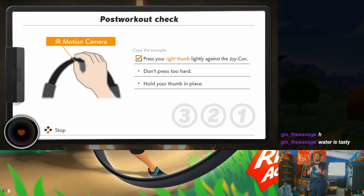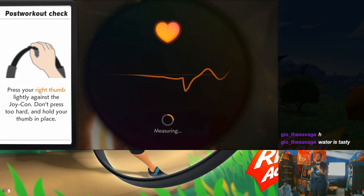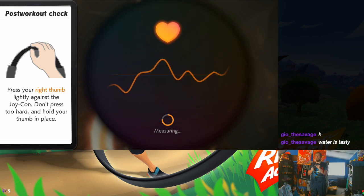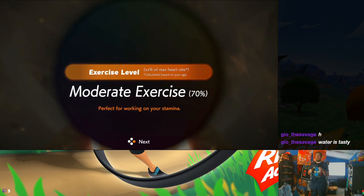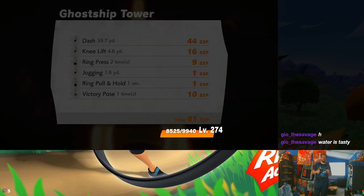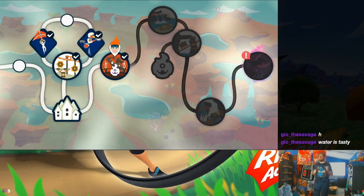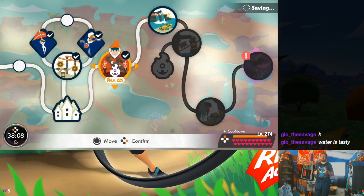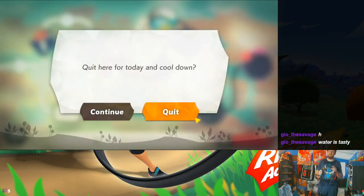Let's do a check. Probably won't be very high because I took many mid-rep breaks because of the repeated motions. But we're gonna find out right now, hopefully. Okay, that's pretty good. I'm feeling some way. I'm not sure if it's good or bad, but I'm feeling some way, Drago. Give me a minute.